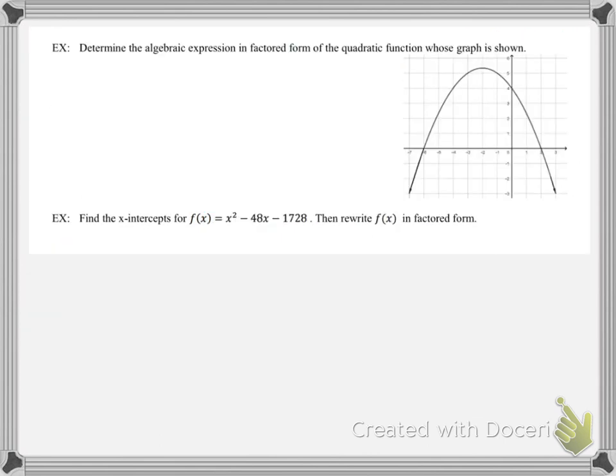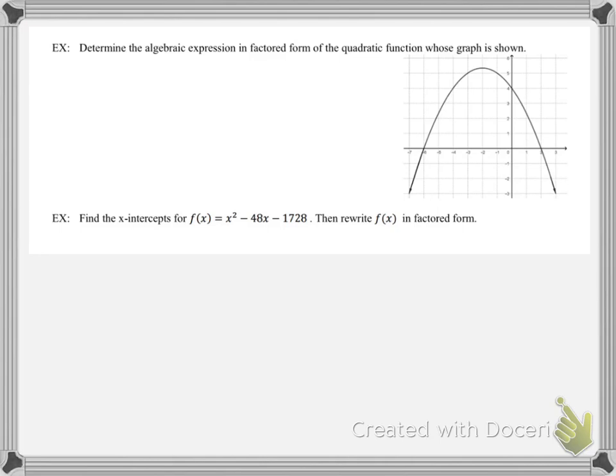Okay, so this next example is essentially the same problem, but instead of writing the x-intercepts, they're just giving it to you on a graph. So one thing about writing an equation from a graph is you just want to make sure that the points you choose on the graph are really clear points. You wouldn't want to try to figure out what the vertex was, right? Because the y coordinate looks like it's about 5.2-ish, but we don't know if it's 5.213 or whatever. So we want to pick points that are integers.